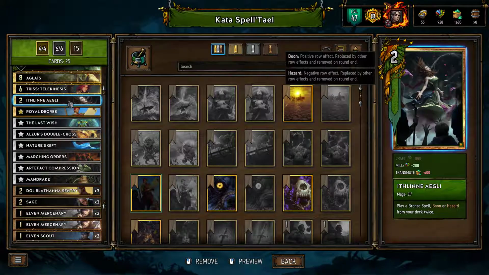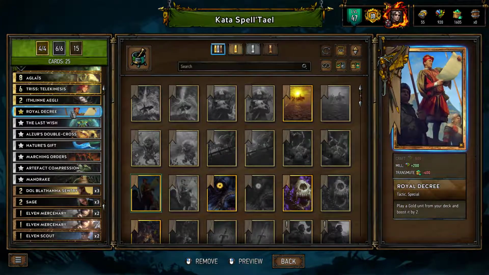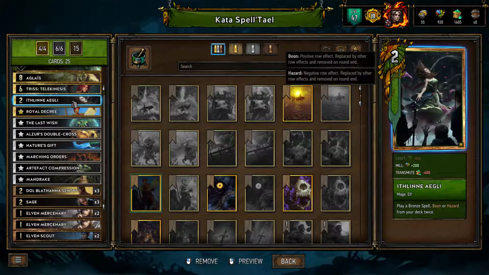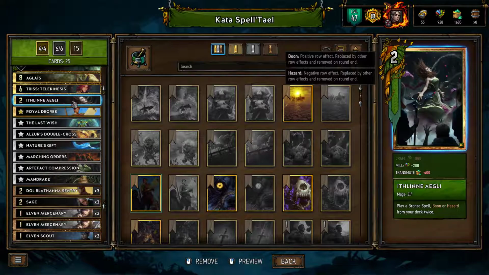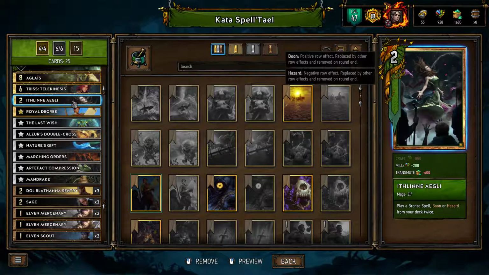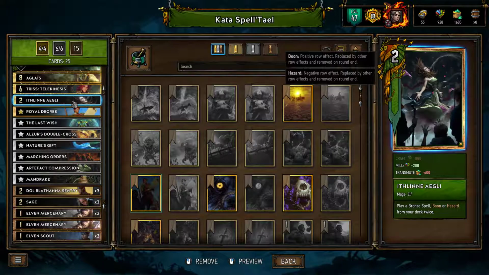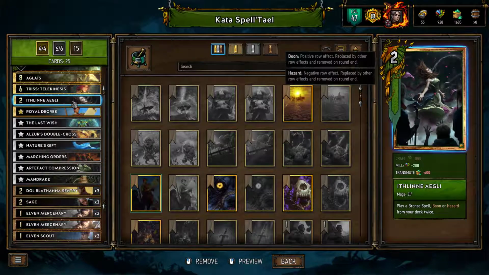So you should try to hold Ithlinne after Mulligan. You really want it, or you can use Royal Decree to pull Ithlinne to your hand, or to the board, because you can break your Sages maybe. Ithlinne actually matters in the further rounds of the game if you start with one Aza's Thunder in your hand after Mulligan. So it's important to play Ithlinne in the first round and get rid of the Aza's Thunder from the deck, and get her tempo actually.